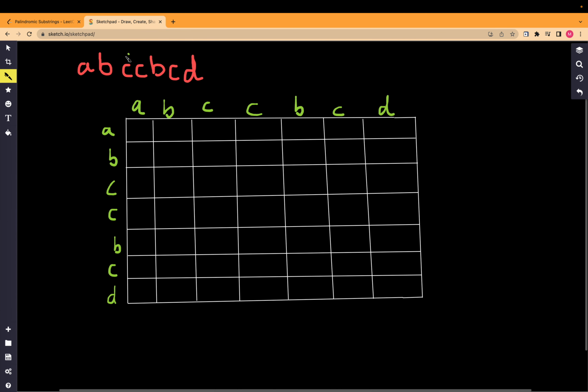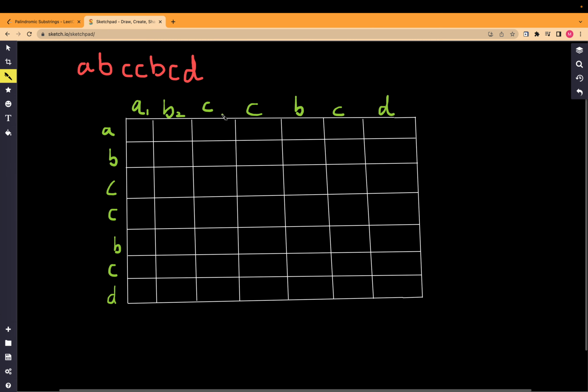So if we have to find the palindromic substrings in this, the first approach is we can use DP. What we will do is make a 2D DP array of the size of the length of the string. What we will fill is a substring that is starting with the character A and ending on the character A, a substring starting from the character B ending with the character B, and a substring starting from the character C ending with the character C respectively.